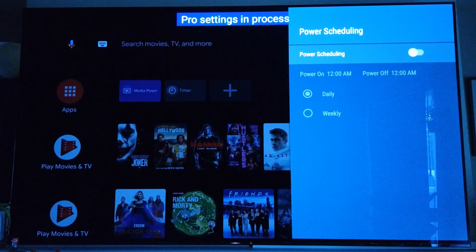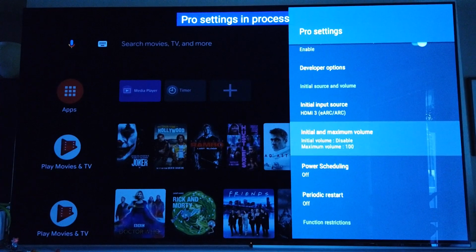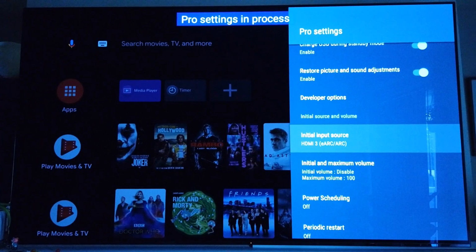You can set the initial and maximum volumes. You can have it turn on to a set volume and never go above a certain volume if you'd like. I think that's a pretty handy feature, again, if the TV is going to be in a public space, or if the TV is going to be somewhere where you don't want to have it be on a jarring volume level when it turns on at the start of the day. You can tailor those options for your customers or for yourself.